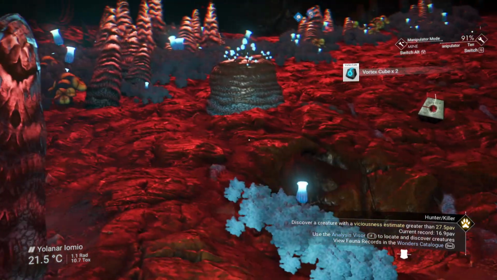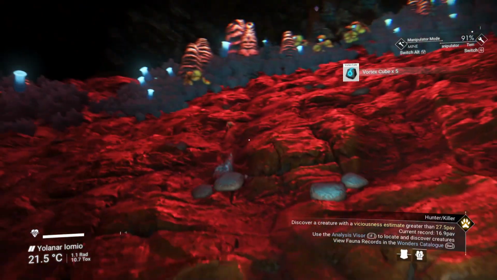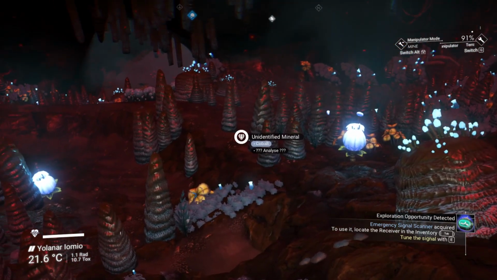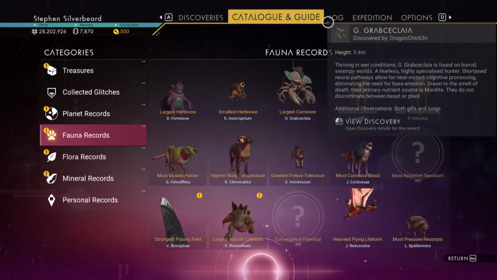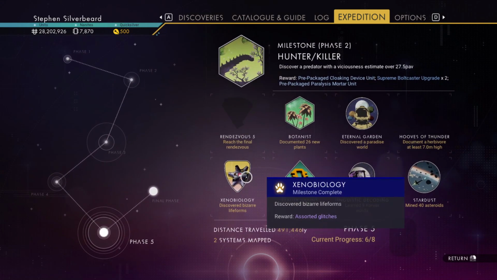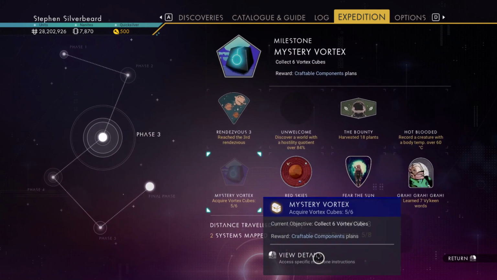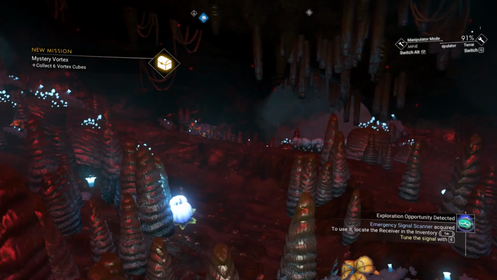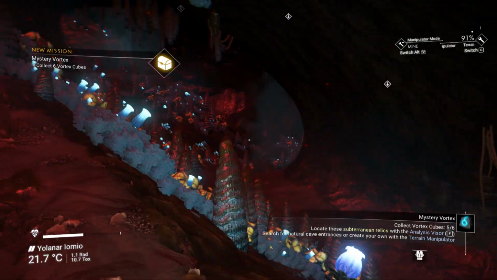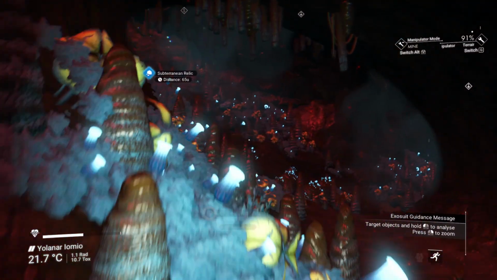Two, 3, 4, 5. That should be it. Okay. I thought that was it. Sorry. Big cube. Ah, we need one more. Well, we know we're on the right planet. We just need to find some more. There's some more in that direction. Okay.